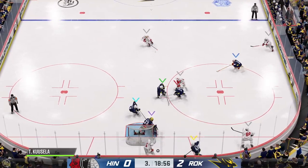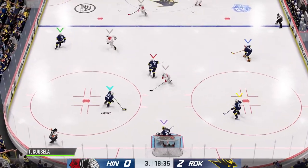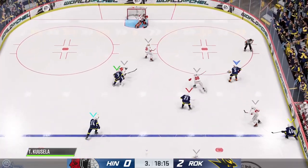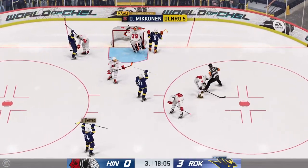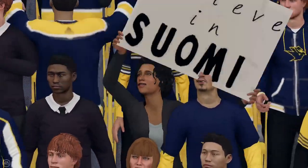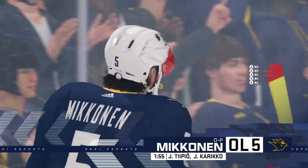Hanover's fortunes in this game are going to rely almost entirely on whether they can get more pucks to the net. But the fact that they're even in touch with this game is a bit of a surprise. They've really not generated much at all. And they are on a roll now, Razors. You can start to see this game's going to run away if this goal scoring doesn't slow down here.